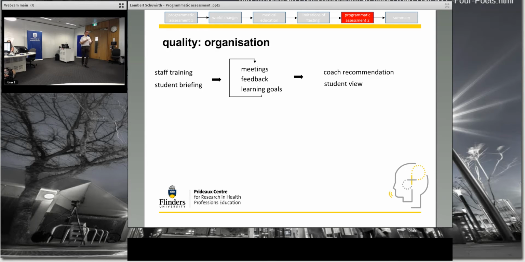And there are regular meetings between the student and the staff member in which the student sets learning goals and actually has to enact those learning goals. And then at the end of the year, the coach or the mentor or the supervisor makes a recommendation, and the student is invited to give their view. And you wouldn't believe it, but I had at least 4 or 5 students in Maastricht where my recommendation was, I'm going to give you the benefit of the doubt and recommend satisfactory. And the student said, I'd rather you give me an unsatisfactory.